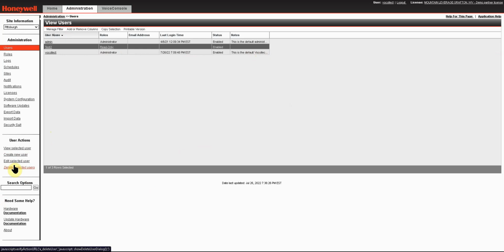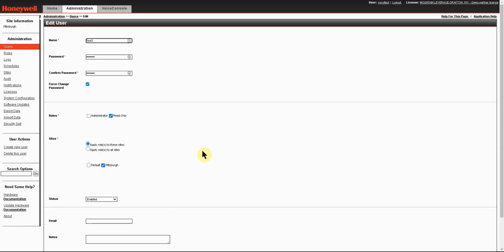You can also edit this user or delete the user. We're going to go ahead and click on edit because this is something that you'll do most often when managing a user account. The most common thing is you're going to need to reset someone's password because they forgot what they set it to. That's done simply by changing these two passwords here and again, deciding do you want to force the password change or not.